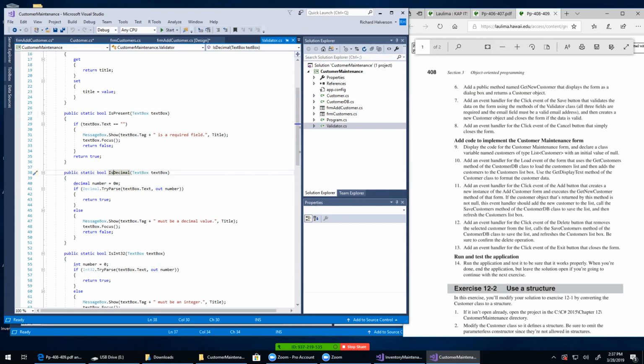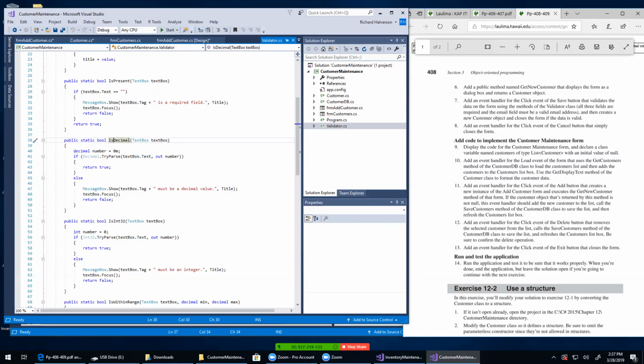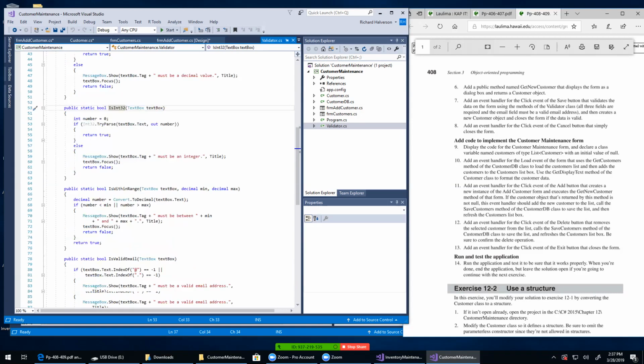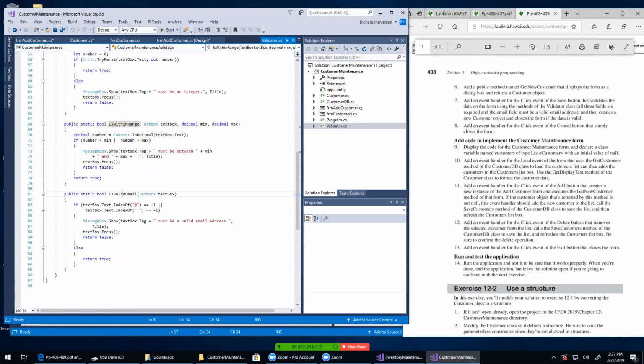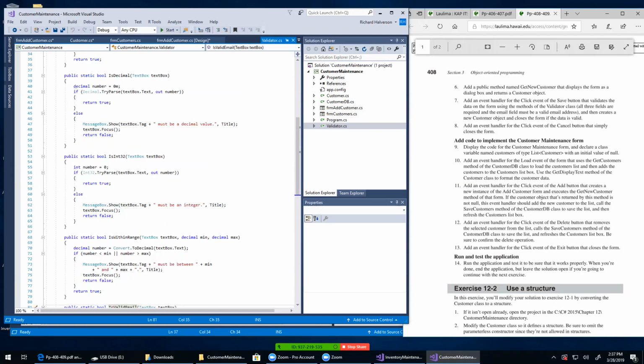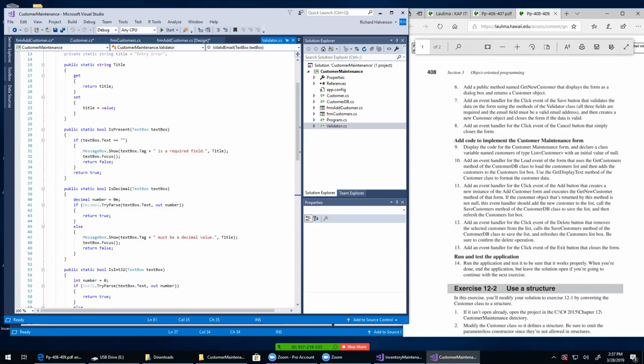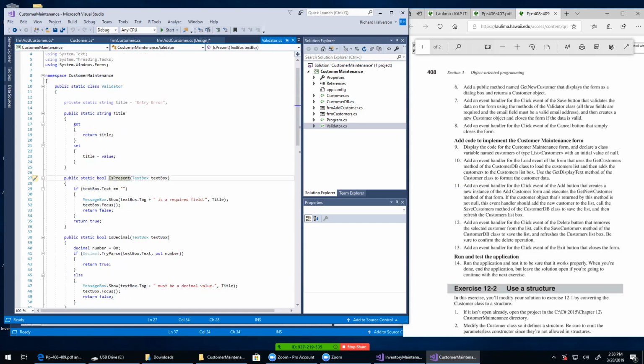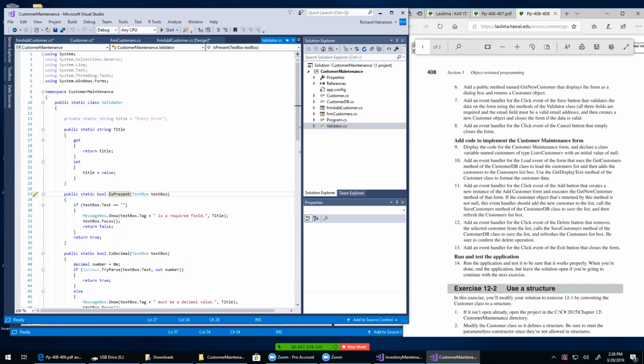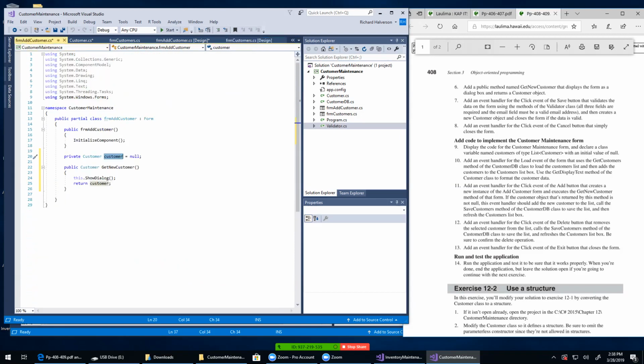There aren't any decimals, are there? Aren't any decimals. We're not going to use that. We're not going to use this. We're going to use is valid email. Okay, so we're just going to use is valid email, and we're going to use is present. So there's some stuff in this validator class that we don't need, which is fine.